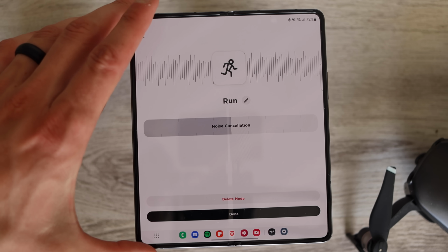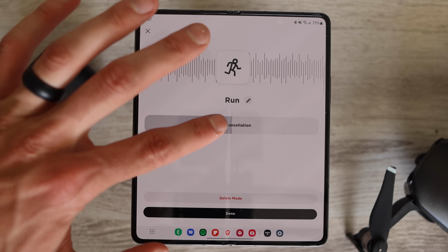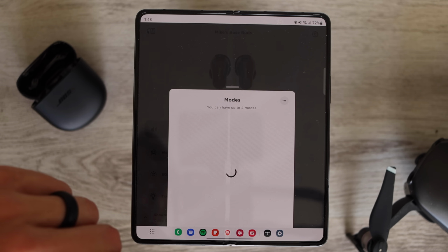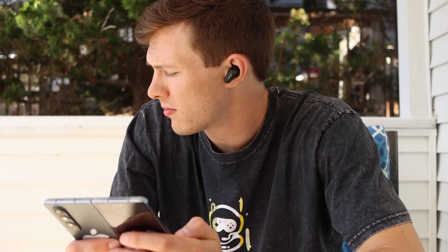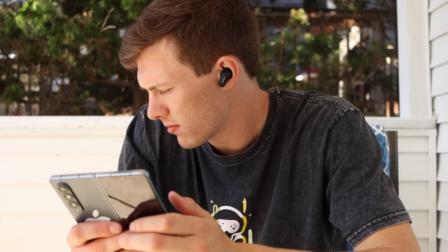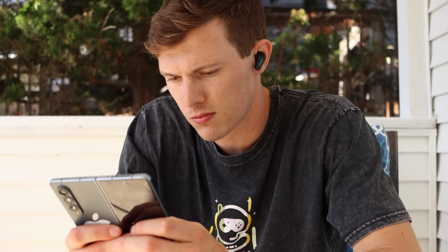Bose has 11 levels between transparency and ANC. So that means you can tune in exactly what you want, how much of the surrounding you want to hear, but one small drawback here is that they don't have the ability to just turn it off. So if it's really windy outside, I'll talk about the wind in a minute, these do a great job of that, but there are times when I personally like to just turn off ANC and not have ANC or transparency, just nothing. The AirPods, on the other hand, don't have the 11 levels, but they are able to turn it off. So you can either go ANC, off, or transparency. Those are the 3 options you have, and for me, that works pretty well.